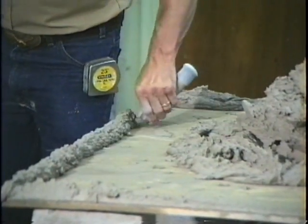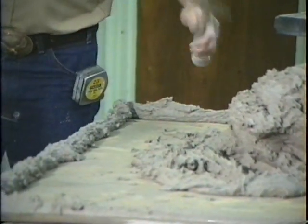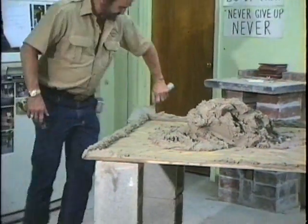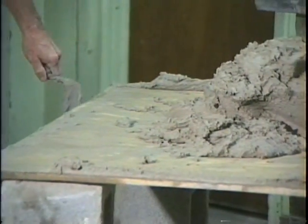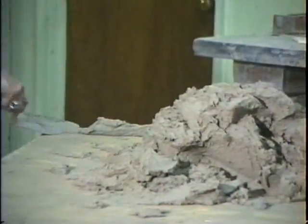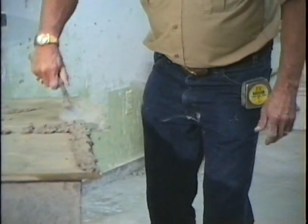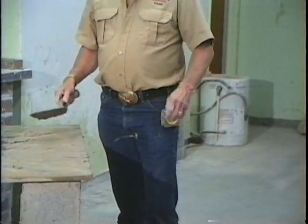At least 3 times. Here's a left-handed person. Upside down, bring it over. Okay, now the left-handed person pushes it back in. Shave it. Push it back in. Shave it. The right-handed person pushes it back in. Shave it. Push it back in. Shave it.